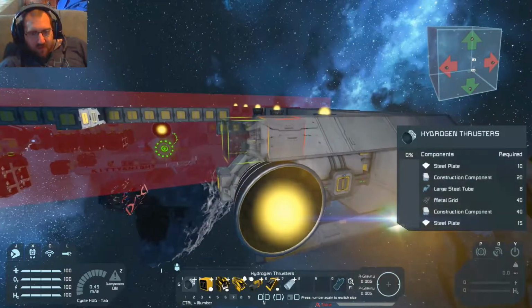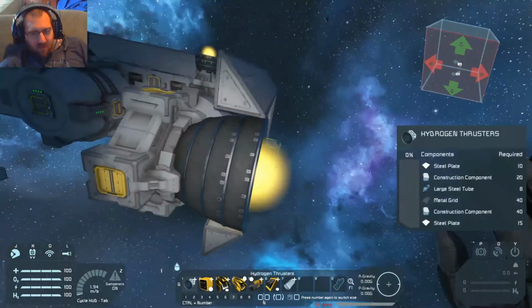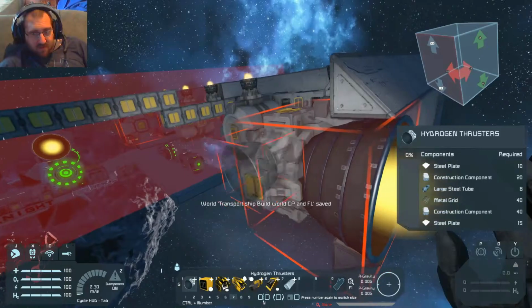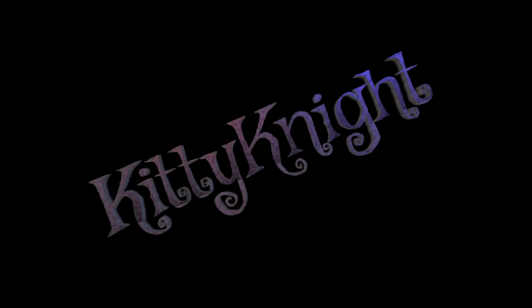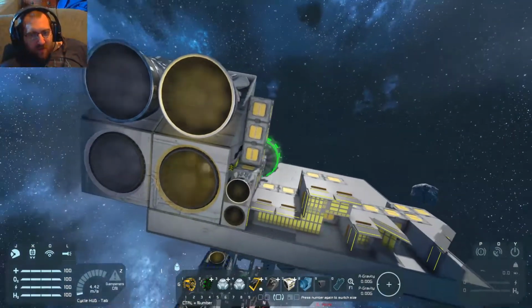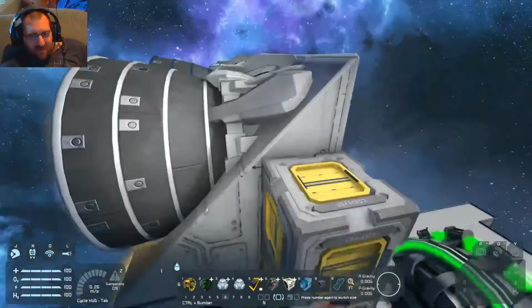I think I am going to pause there for a second and go have a quick look for some different hydrogen thrusters. I want to keep the same bell, but I just want the back end changed a bit. So I will be right back. Okay guys, welcome back. I had a dig around the workshop. I couldn't really find what I was looking for, which would have been something more like this, just with the square back.